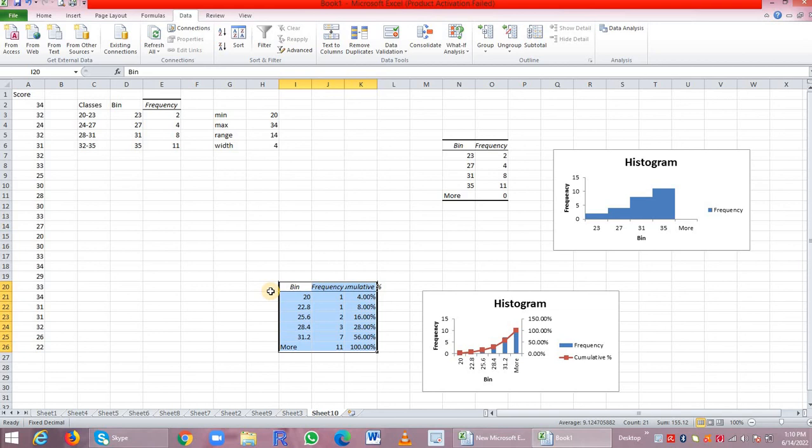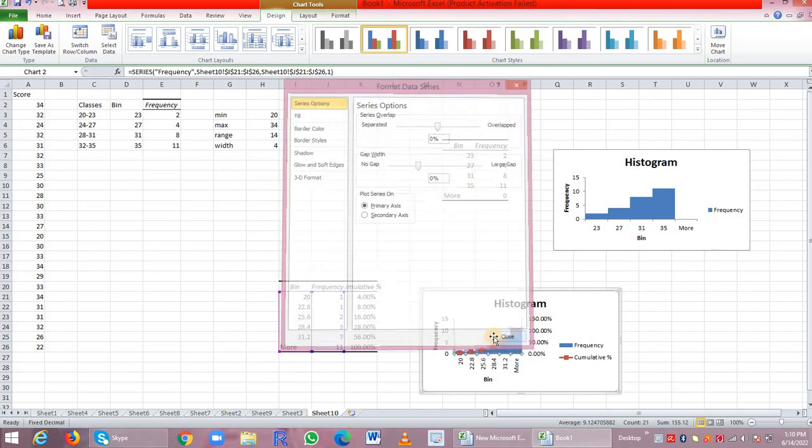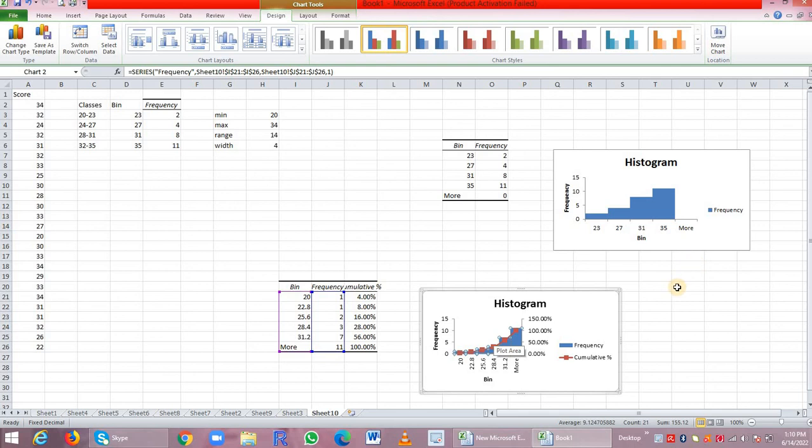This is today's video about making the frequency distribution of the quantitative data. There are two ways. Histogram, आप यहाँ पर histogram भी बना सकते हैं, आप इसका cumulative percentage भी show कर सकते हैं. Here you can see with the red line, that is the cumulative percentage of the frequency distribution, and the frequencies are presented by the bars. And again by clicking the bars, आप इसकी जो gap width है यहाँ पर आप इसको 0% कर देंगे and then click close. तो इसके bars की जो width है वो remove हो चुकी है. अब आप इसको कैसे भी adjust कर सकते हैं.